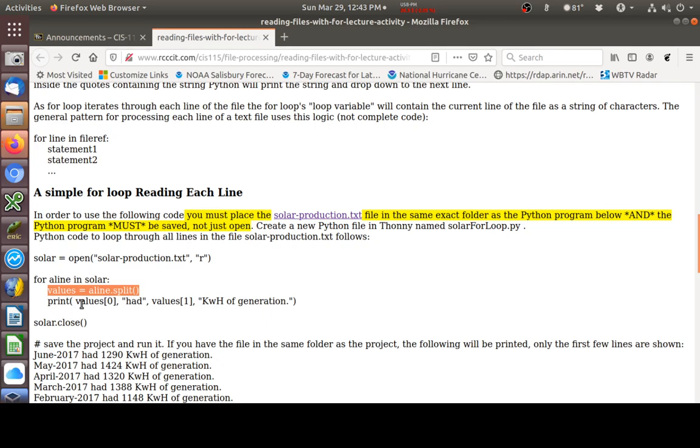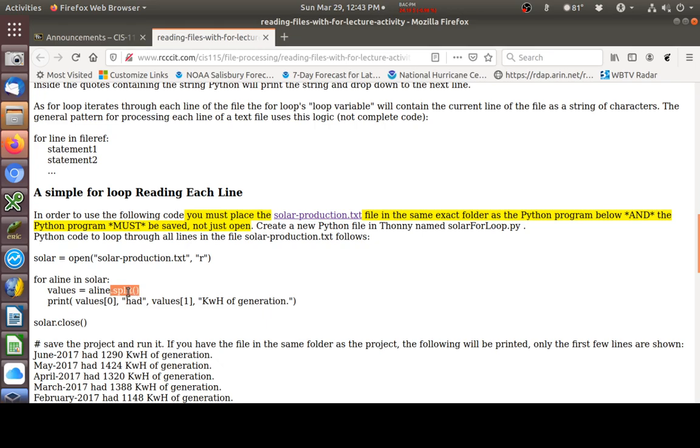Remember, we're in the chapter on strings, so you need to understand that when we read this line right here with our for loop, it comes in as a Python string that we can split up.